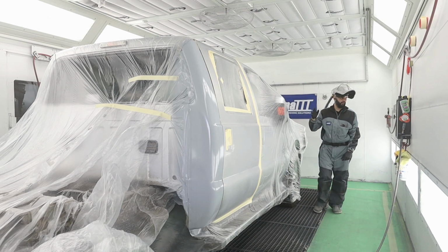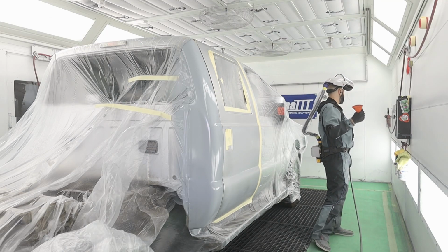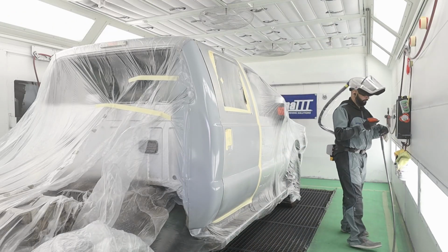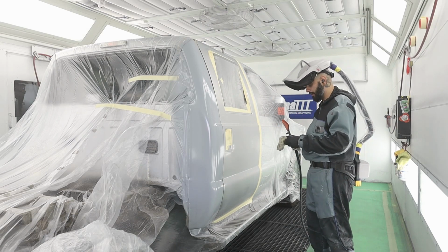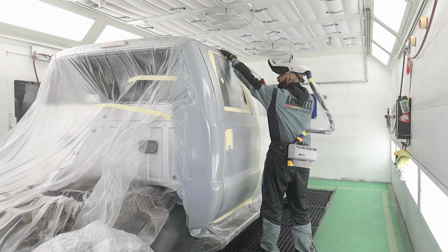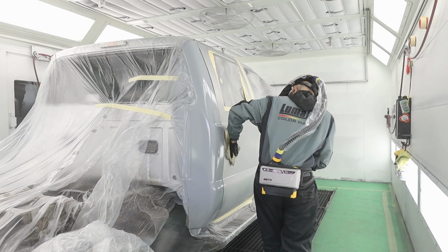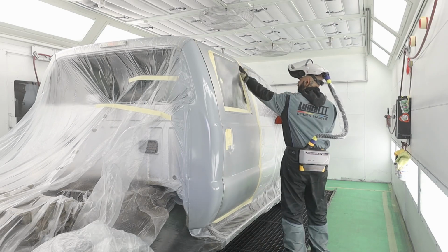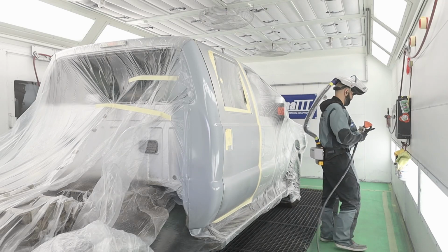I'm gonna do the same thing that I did before and take my blowgun. I gotta go get my tack rag, hold up. Okay, so I got my tack rag, but I'm gonna take my blowgun and blow off this entire panel just like I did that cap corner. It's just gonna help to get all the crap out of the cracks and crevices and make sure that it's nice and clean. Okay. I'm not gonna run it over that because it's still kind of fresh.